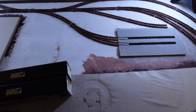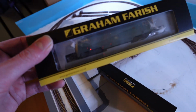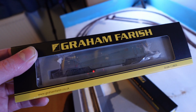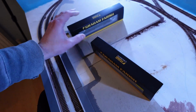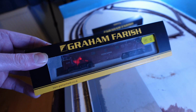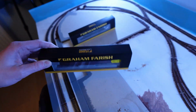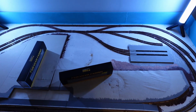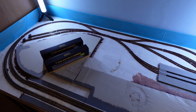And the locos that I've got on there, in keeping with the heritage, I've got these Graham Farish. They're not going to show up very well on the images here, but I've got a class 42 Warship there, and I've got the burgundy class 52 Western. Like I say, they're probably not going to show up very well at the moment. Then I've got the typical Mark 1 coaches. So it's going to be very, very heritage. But there you have it. Anyway, that's just a very brief look at the layout.